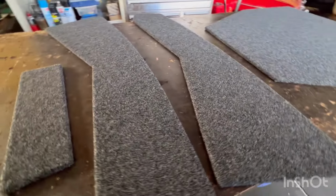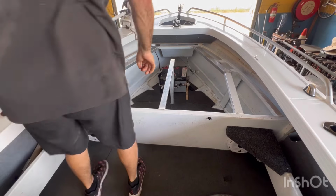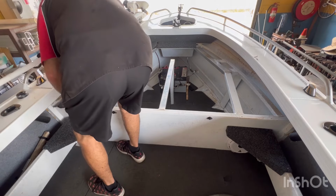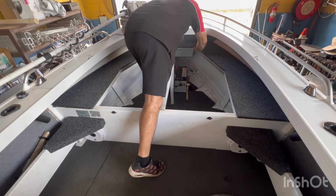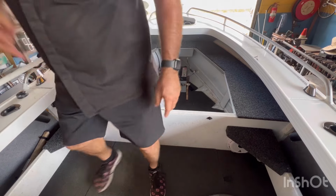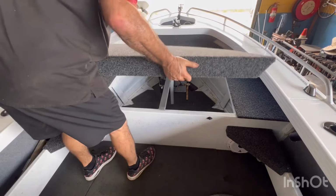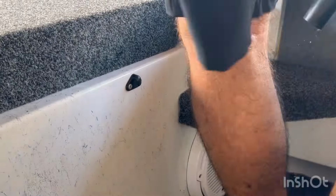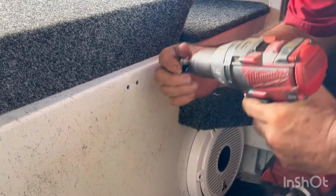Let's get these into the boat. First time fit. Perfect. This got to come off. Too easy.